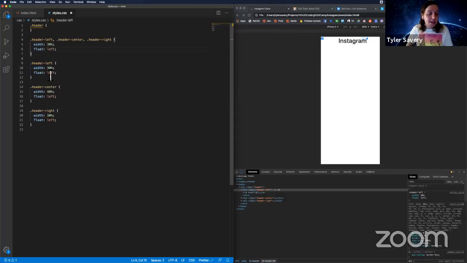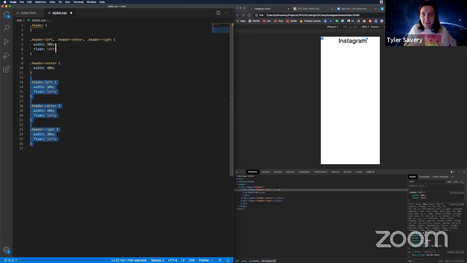So this is a very common practice. It's known as cascading. In fact, CSS stands for cascading style sheets. A lot of the time you'll set a default on things and then override specific things. Now, this has to come after this. If this was to come before, then this would get overwritten. Everything is read in order.